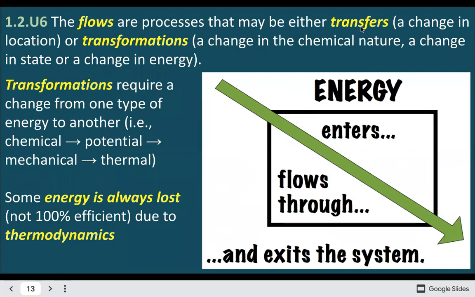So we could have transfers of energy or matter, right? Just a change in location, or transformations, which could be a chemical change or a change in its physical state, right? So a transformation from liquid to a gas, or water freezing into a solid, or a change in energy, right? So we transform our food from a solid into energy that we use. And of course, some energy is always going to be lost due to thermodynamics, right?